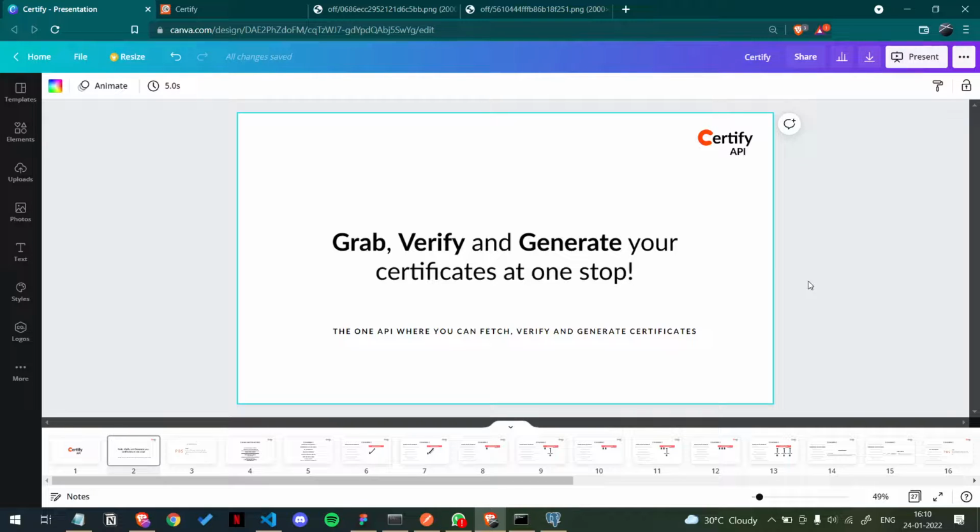This generation of certificates is automated, and you can grab your certificates, like you can share them with your participants who can avail the certificates, and they can grab the certificates, and they can also verify whether the certificates are tampered or not, with the special UID that has been attached to the certificate.